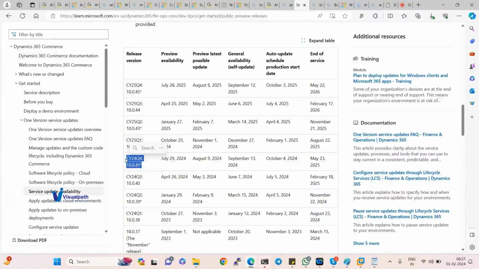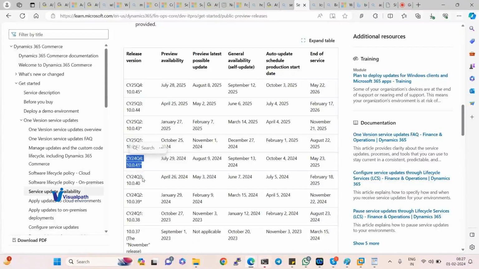Okay, who will be doing this upgrade process? You are saying upgrade, upgrade, upgrade. Is it a functional or technical consultant? That is a technical consultant's job. Only a technical consultant will do the upgrade process. Where will he do the upgrade process? That is a question, right? That is also one of the questions. Yes, I will talk about that.